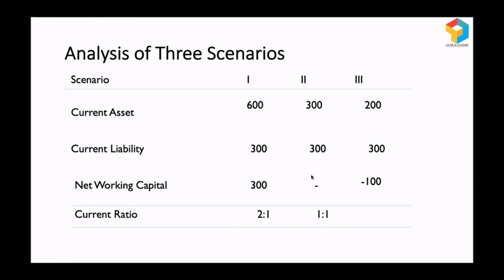So whenever there is a diversion of short-term funds for long-term purpose, you will see a net working capital being negative, and you will also be in a position to notice that by looking at the current ratio. Because calculate current ratio now, current asset divided by current liability, 200 divided by 300, you get current ratio as 0.67:1. It means for every 1 rupee obligation, I am having only 67 paise. It means there is a clear-cut shortage of 33 paise per rupee of obligation.